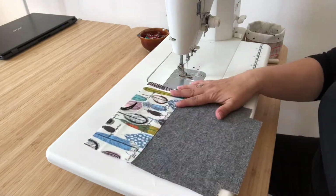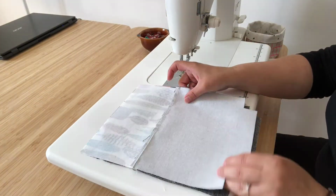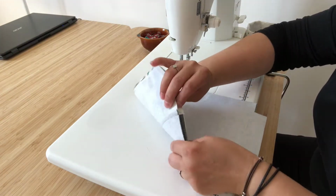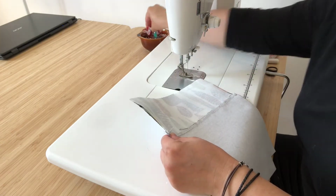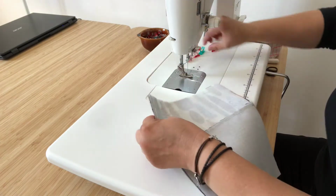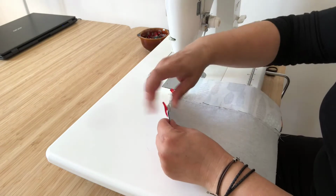All right, now it's time to assemble the exterior. So I'm going to place my two exterior panels right sides together and line up all the edges. Now with this one, make sure your vertical lines are lined up as well. And I'm just using sewing clips to hold my layers together. You can use pins if that's what you prefer or you have on hand.